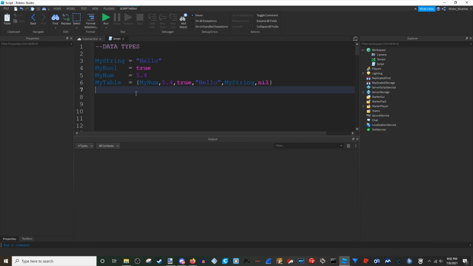Just off the top of my head, you've got arrays, which are ordered elements inside of a list. You have dictionaries, which are key value pairs. We'll talk about arrays and dictionaries later, and tuples and all that stuff. But Lua doesn't care about any of that. They just have one data structure called tables, and they're basically used for everything. So again, we will talk more about tables used as arrays and tables used as dictionaries.